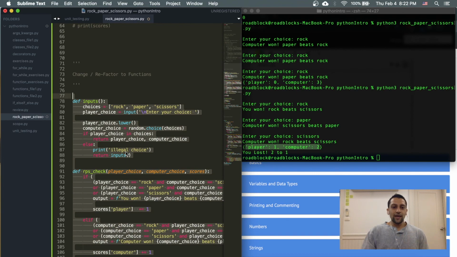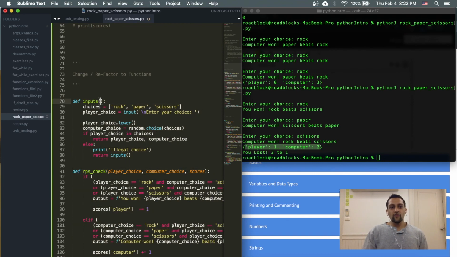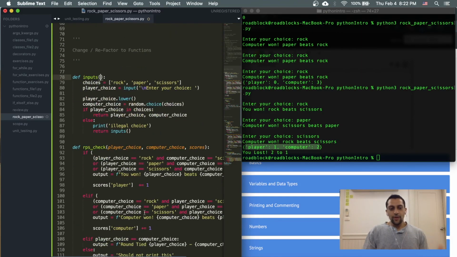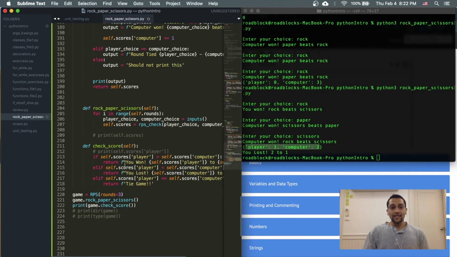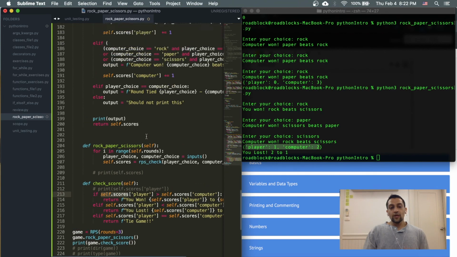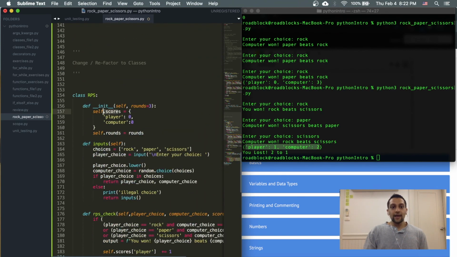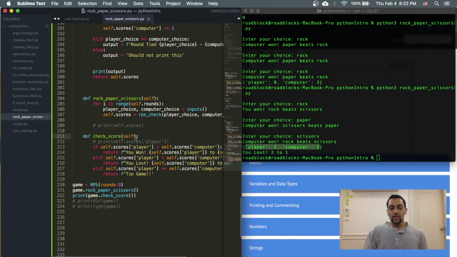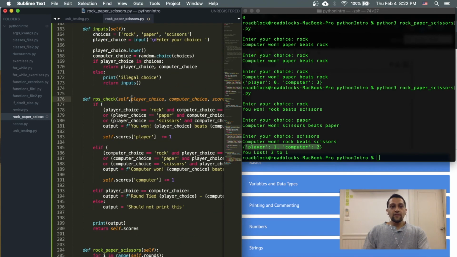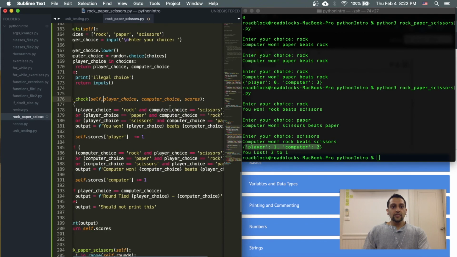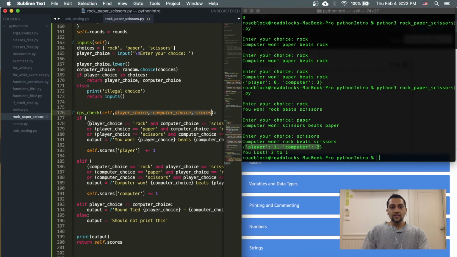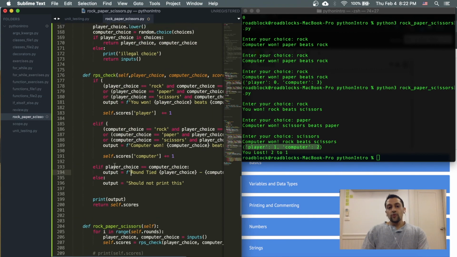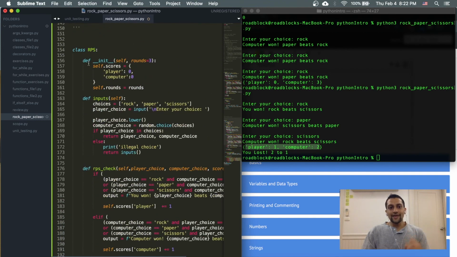The function needs to remember: oh, I gotta add in these variables here. I gotta add in no variables here. I gotta call it with some variables. It's hard to remember. But if we change to classes, classes are cleaner, because all I have to do is just call it in the class, since it's inside the class already, and then call it from here. So I don't have to pass it in every time, I don't have to keep on passing in new variables here. I can even get rid of these variables here and write self dot self dot self dot, so I can clean this up as well and make all of these self.player_choice, self.computer_choice. So multiple ways to make the code easier and simpler because it's all inside of our class itself.